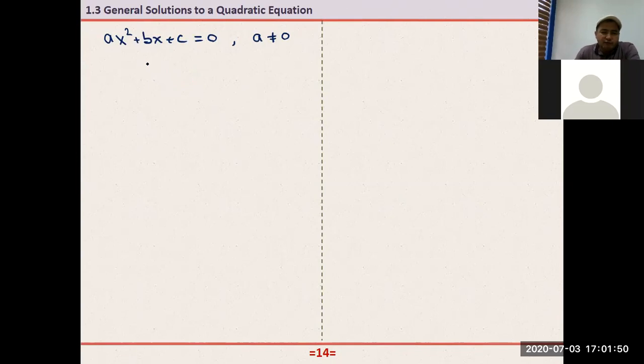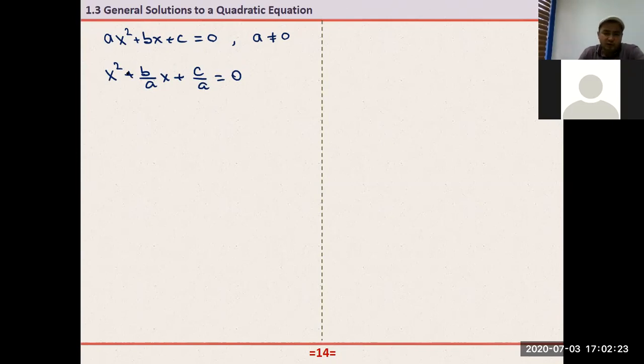Anyway, so the first thing is, as you know, when we are completing this thing to a perfect square, we need to have x squared here, right? So I need to eliminate this a. How can I do that? So let me divide both sides by a. If you divide both sides by a, first I have here x squared plus b over a x plus c over a equals 0 over a, that's equal to 0. 0 divided by any non-zero number is equal to 0.